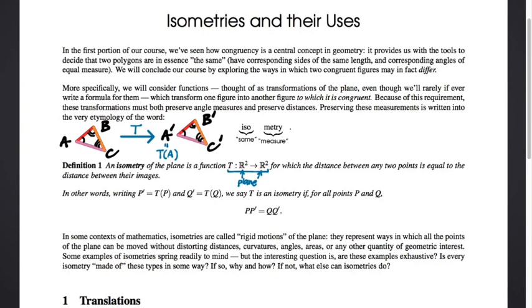I apply the transformation T to the point A, and the result is something I call A prime. We just use primes in the notation to make things simpler. So we don't have to keep writing T of A, T of B, T of C, and so on. And in fact, you spend most of your time in linear algebra studying transformations of vector spaces. And you spend a lot of time with R2 as the vector space that you study, because the XY plane is really easy to draw stuff on. It's really easy to understand. And it has non-trivial geometry associated with it. It's better than just the real line, for example. And so you spend a lot of time in linear algebra studying linear transformations from R2 to R2. And isometries are going to be a subcategory of those.